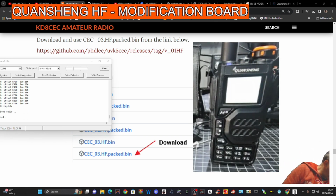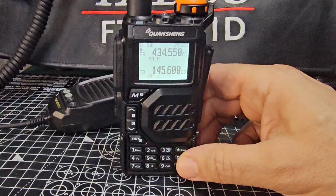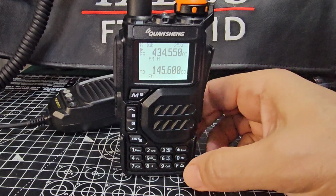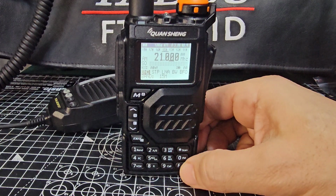Right, firmware's done. Like so. And then we'll have to have a close look at the radio. Okay, we're at the radio. Apparently we just hold down the 0 button, so we'll try that. And it becomes this.